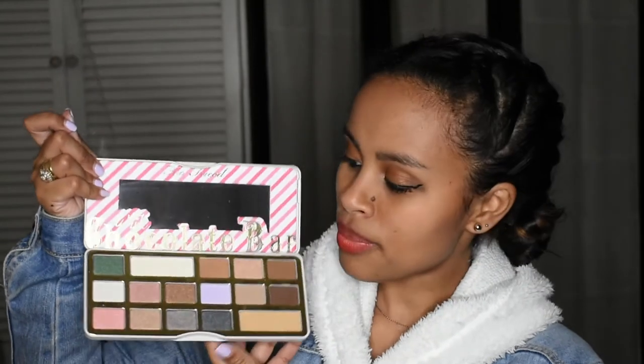The next thing I bought is this Too Faced white chocolate eyeshadow collection, made with 100% natural cocoa powder. This is a tier and there was another one that was dark chocolate with slightly different colors, so I took this one. You guys know I'm not a makeup person, but for the sake of YouTube, people have makeup on. So other than YouTube you will never see me look like this. This is what it looks like - a little chocolate, obviously white chocolate - and when you open it there's the little plastic and then the colors.